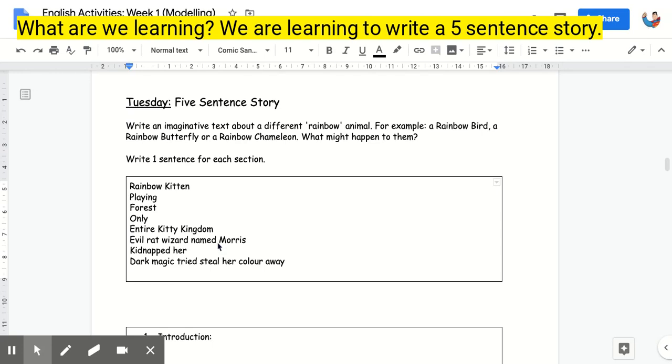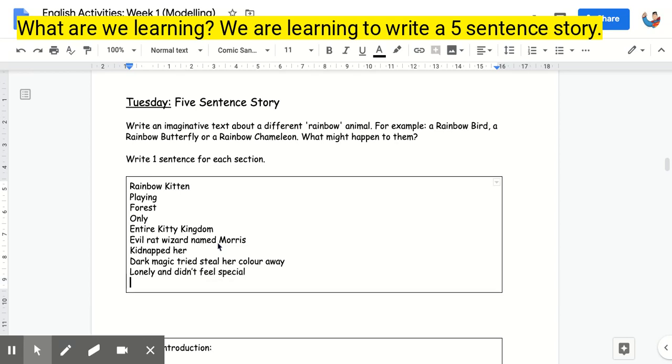And really, it's because Morris was lonely and didn't feel special that he did this. And when Rainbow Kitten found this out, she thought, what if she shared her colors with all of the animals in the kitty kingdom? So they all could have a little bit of color. So she shared her color.